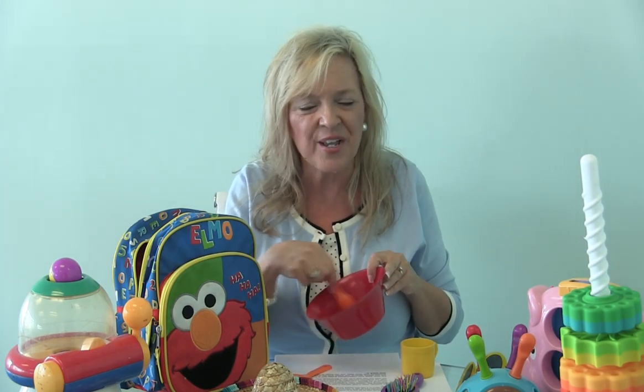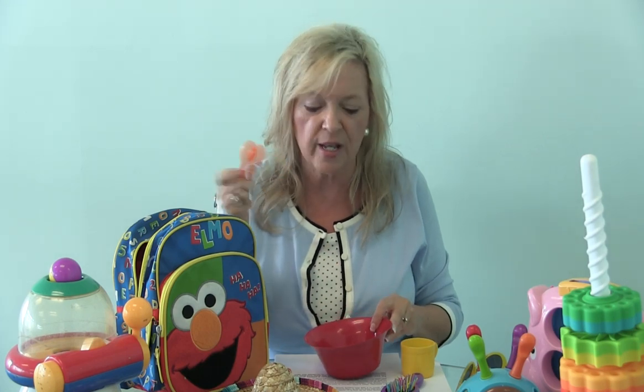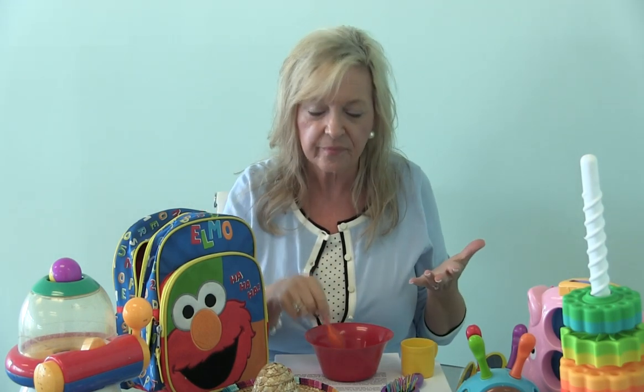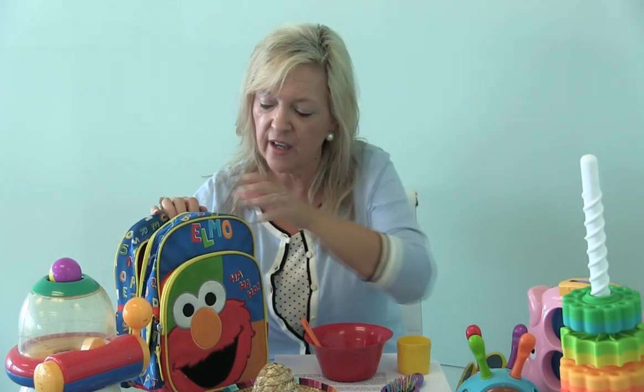One thing that I really like to model at this level is stirring. We're kind of getting ahead of ourselves because we'll do that a couple steps later. Kids like that, and they'll start to really, really imitate it. So for here, with a spoon and a bowl, what would you want a child to do? Feed himself, pretend like he's eating. Drink out of the cup too.